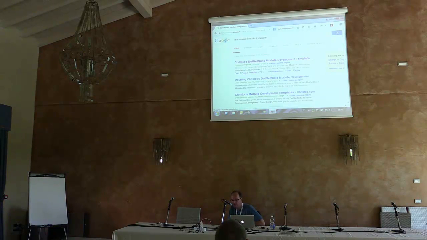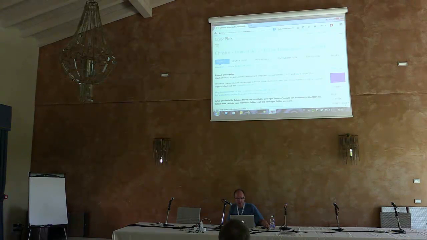Right. So Chris's templates immediately appear at the top if you try this, and you get to the CodePlex project where he has those. There are a couple of others, and I didn't go and check out every single project that I could find on module templates. I just want to illustrate something with them. We're going to burn through time with the speed of this internet connection. There you go.